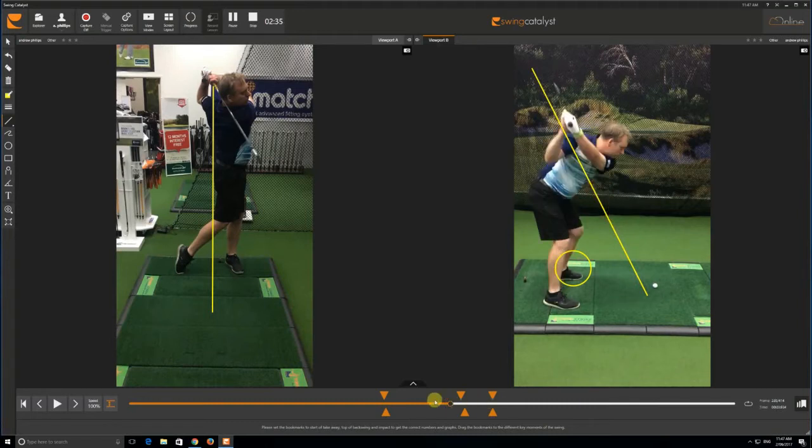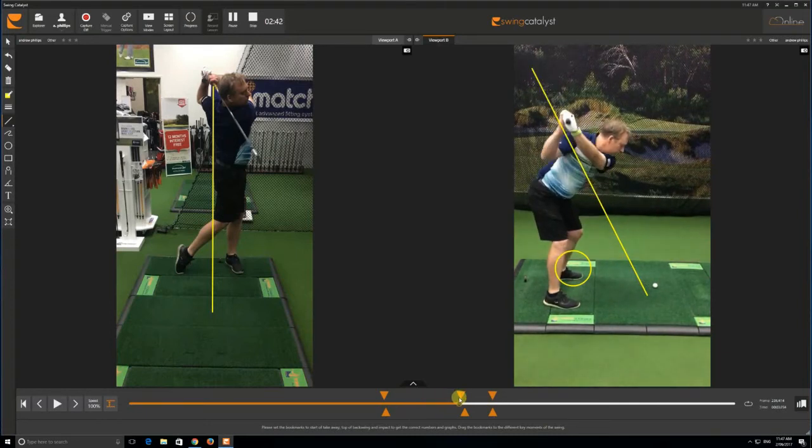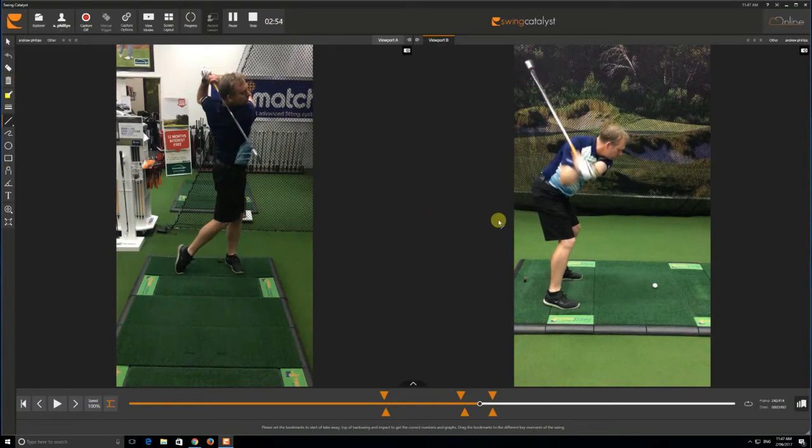So what I would be suggesting, if you're able to do this type of video analysis, and I see that you're at an indoor centre there, so you should be able to do this type of indoor analysis, is at this stage of the downswing, left arm parallel, I'd like to see you just shallow the club a little bit more. Shallow the club means that I'd like to see that club back on that plane. We're only talking a few degrees. So for the viewers who are watching this, Andrew is a +4 player. You think, oh, that can't make much difference. This can make a huge difference.